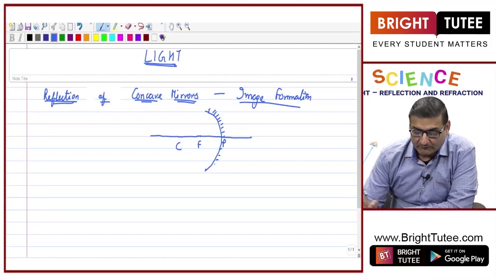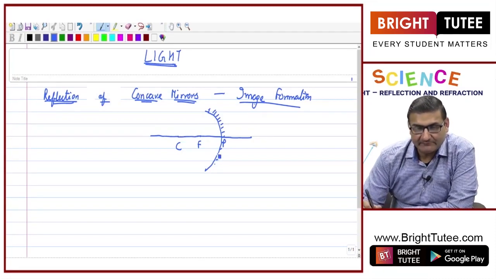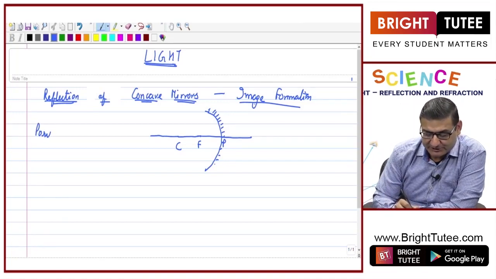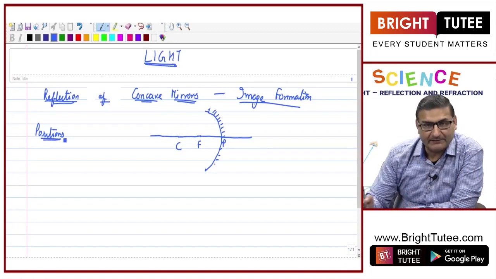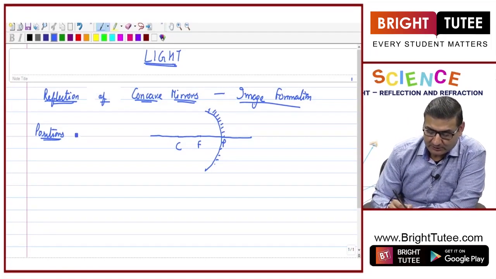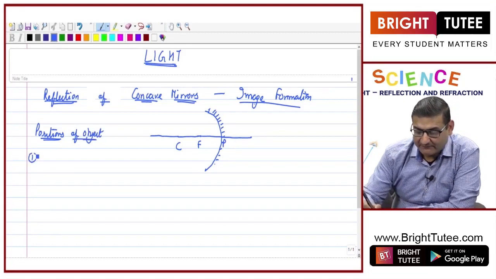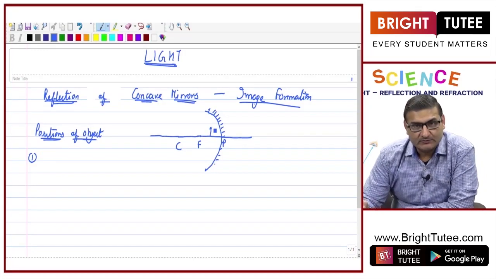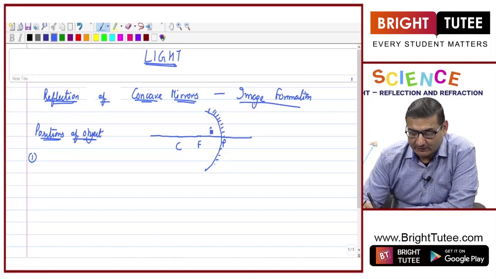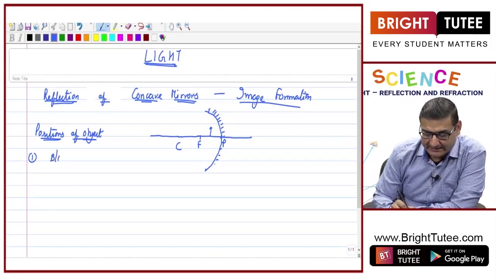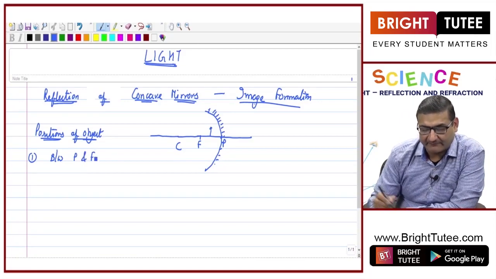Fine. Now we know that if this particular concave mirror is used for making images, the object is always placed in front of it. Now what exactly are the various positions at which we can place the object in front of a concave mirror? So positions of object, just try to relate. If I keep the object over here, fine. So if I have to describe the position, what will I say? That the object is lying in between the pole and the focus. So this becomes my first position and I write it as between P and F, the pole and the focus of the mirror.